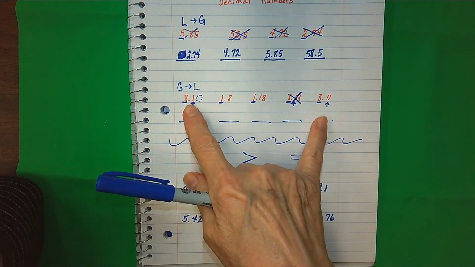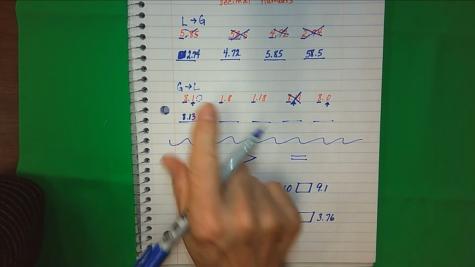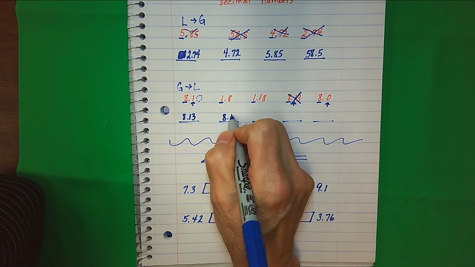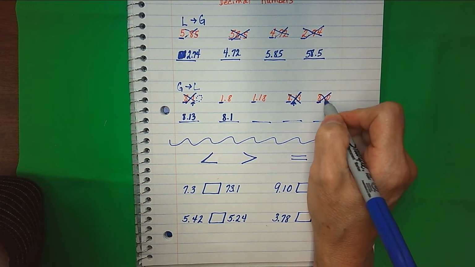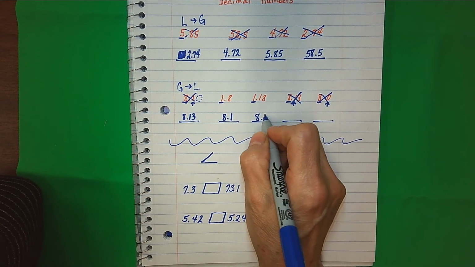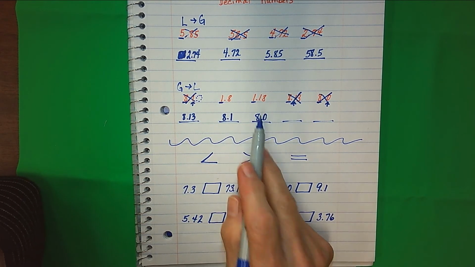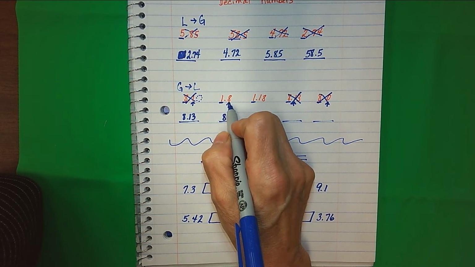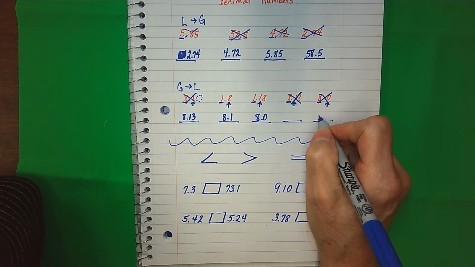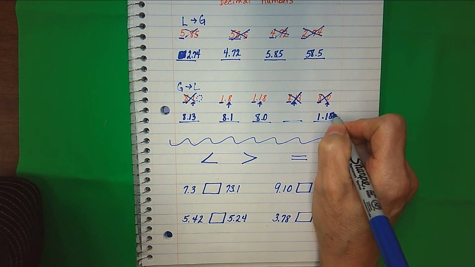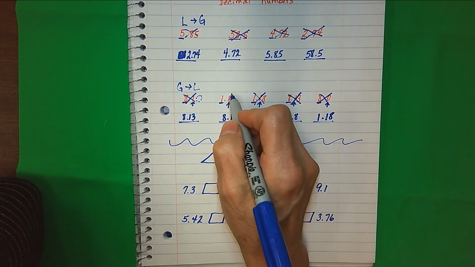Then one of these two has to be our next smallest number. And of course, that's going to be the 8.1, 8 1/10, like $8.10. And then our 8. Looking at the last two numbers, we know that one of these has to be smaller than the other. So let's go ahead and look at our tenths place. That one's got an 8 there, and this one has a 1. And of course, 1 is less than 8, so this will be our smallest number, 1 1800ths.